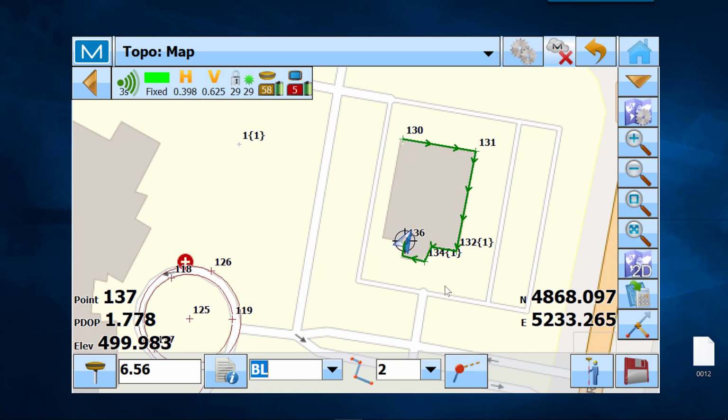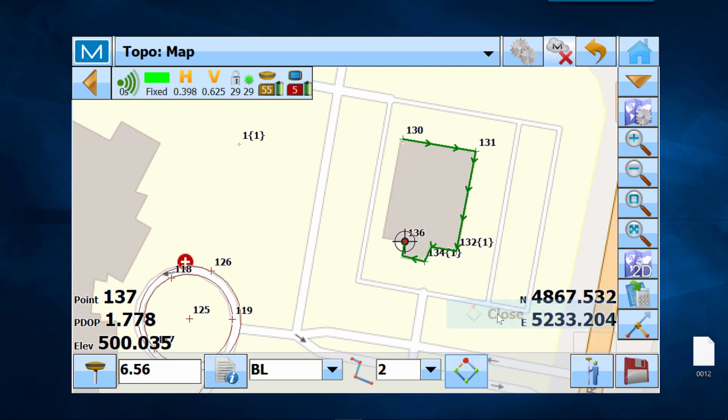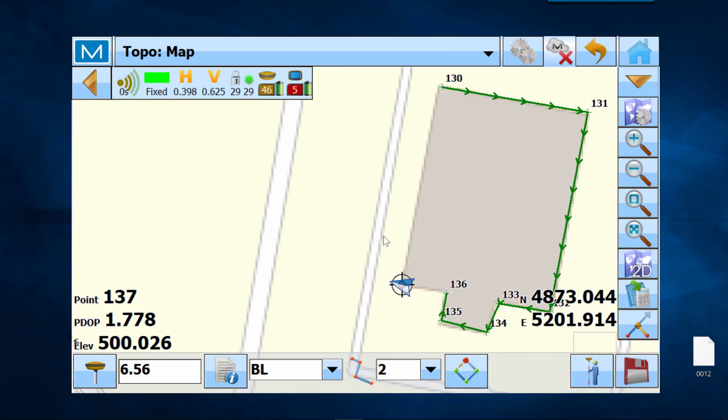We have a nice feature in control codes called close. You have to choose it prior to shooting your very last point. So we'll choose close. Let's occupy our last point. We're going to close on this particular point back to the beginning. Let's measure that. So it measured this line and drew it in, and then closed back to the beginning.